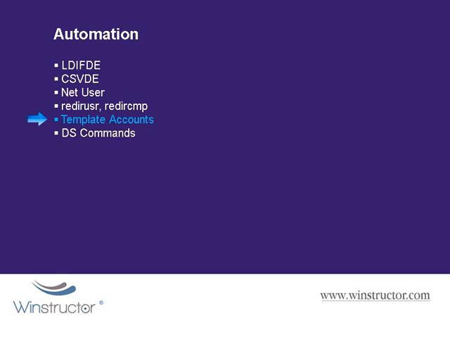Now, another thing we can do, although it's not strictly an automation tool as such, is to create a template account which we can copy to quickly create other accounts, and we'll do that inside Active Directory Users and Computers. And this is a good idea, as you'll see. It enables us to create new accounts very quickly, and most of the relevant account information will already be populated for us. Finally, we have a bunch of directory service or DS commands that we can use to manipulate user accounts, and we'll see how we can put them to use in our network.